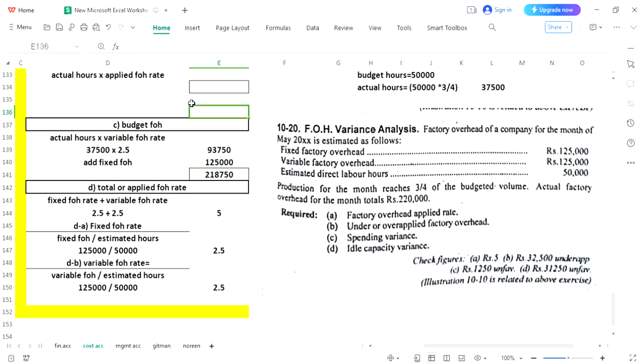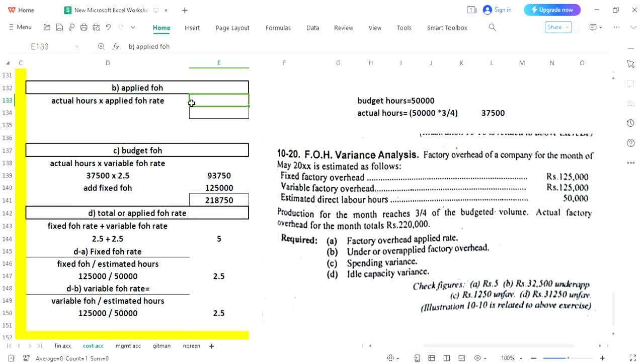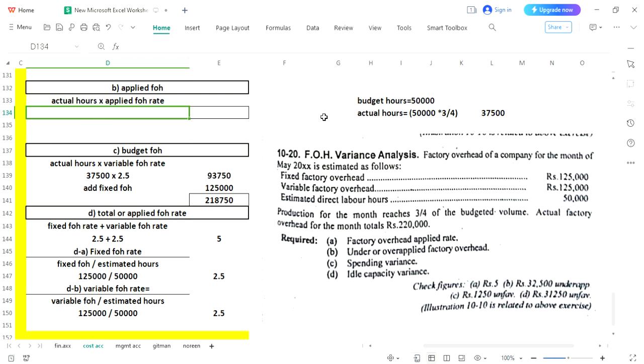We are going in reverse way. Now after C we will calculate our B part. For B part you need to calculate applied FOH. The formula is actual hours multiplied by FOH applied rate. So come over here, actual hours were calculated, 37,500, and you need to multiply it with applied FOH rate.